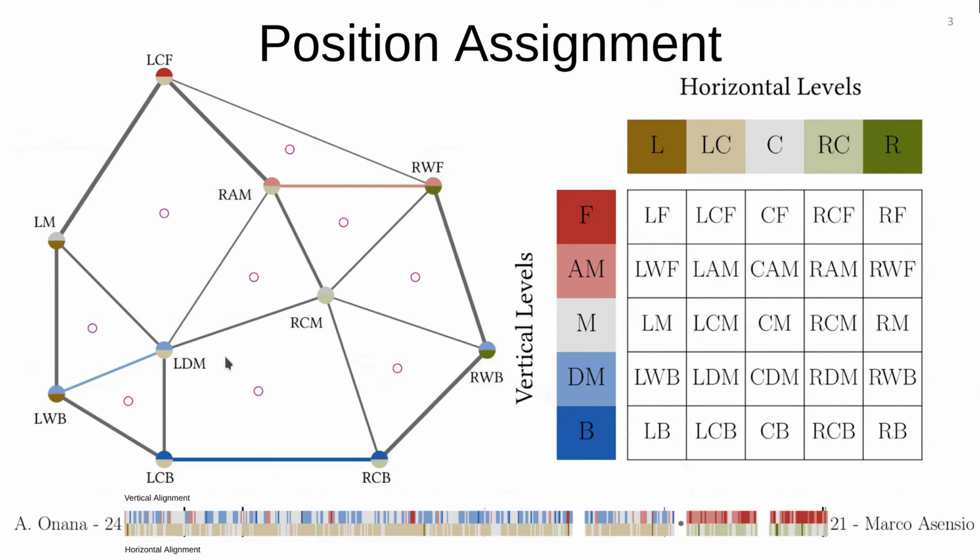For example, we can pick a player, number 24, the starting player for Aston Villa, and just visualize the colors that we infer for him over the match time. As you can see, the vertical colors are mainly gray, but also light blue. So that tells us that this player was operating in the midfielder, defensive midfielder level when it comes to the vertical level. And in the horizontal level, we see mainly light brown color. That tells us that this player was in the left central channel. So left central midfielder and left defensive midfielder are probably the main positions that he was operating from.